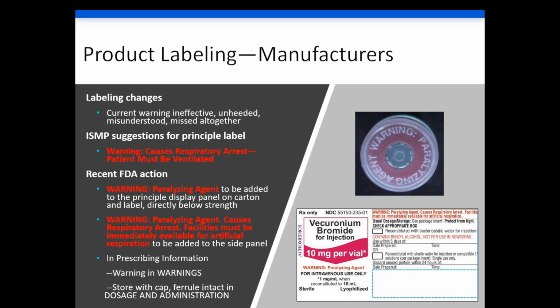So we've been interacting with FDA and wondering if we can't get a better location for that and making it more recognizable in some way, like referring to the back label panel from the principal display panel. We'll talk about that with them soon. So anyway, just again, the labeling is just not enough. We're really glad to see FDA taking this type of action, though, and we'll see what happens with that. Also, it is in the prescribing information, and mostly the clinicians are not going to see that.